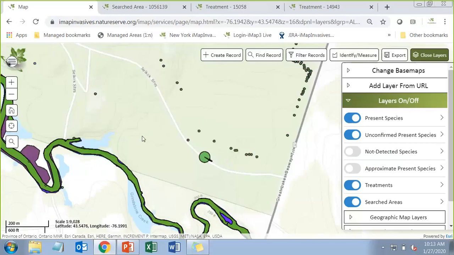Just like with the old IMAP, one of the best ways to really get this information cemented into your brain is to go into the interface and try it out. And now that we have the ability for you to delete your own records, it makes it easier to play around with it. I just plead with you to please remember to delete your records if it is a test record, so that it's not erroneous data just lingering in the database.